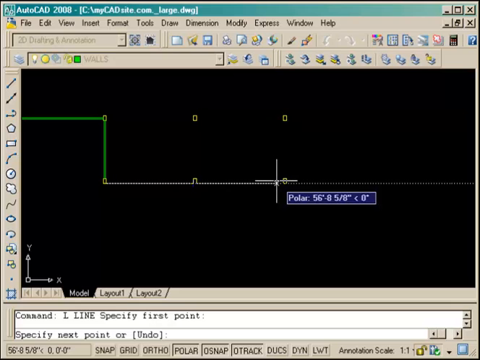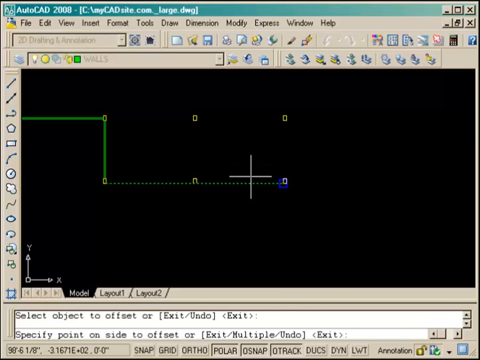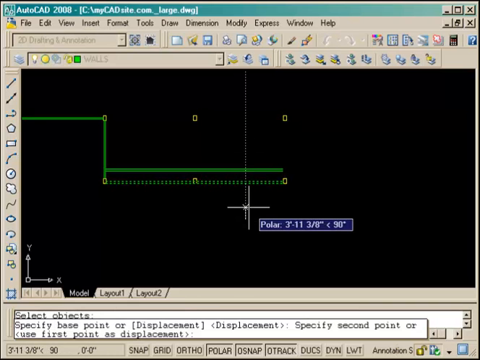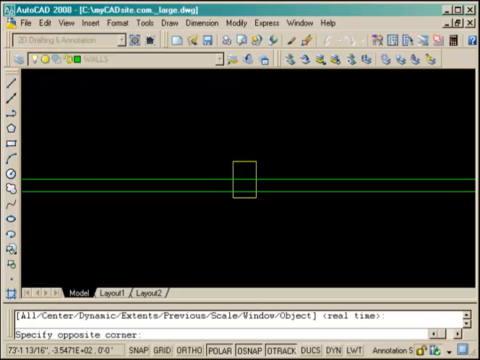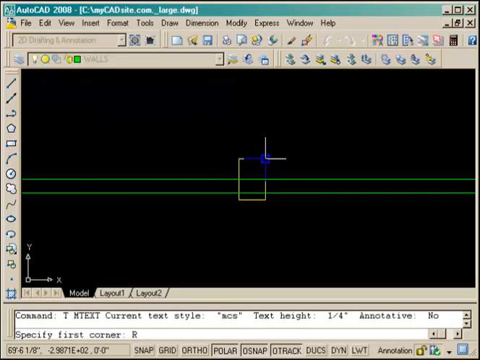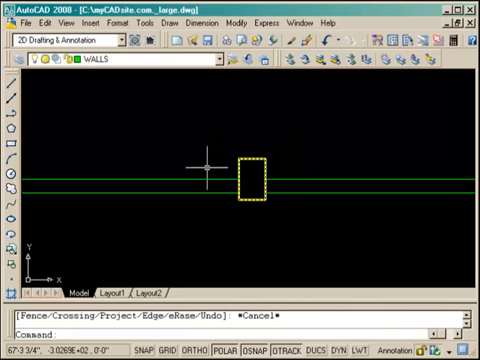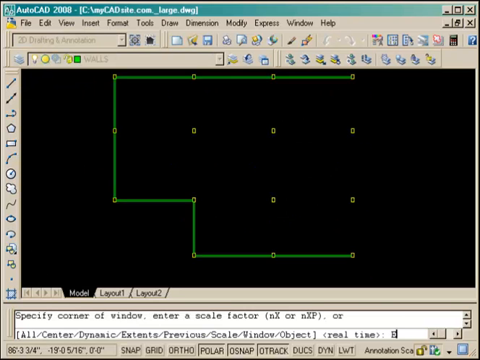And the same thing here. And on this bottom one here, I'm just going to go straight across. I'm going to offset it 6 inches, and then I'm going to move them both up 3 inches. And as you'll notice, they run through the middle of this column. So I'm just going to use that column to trim out the walls in the middle. And that's another way of doing it rather than drawing individual wall segments.